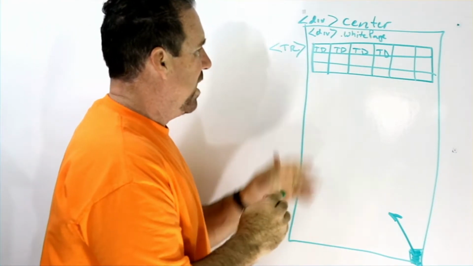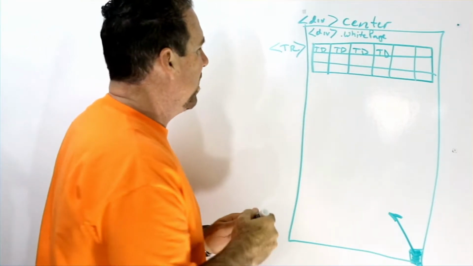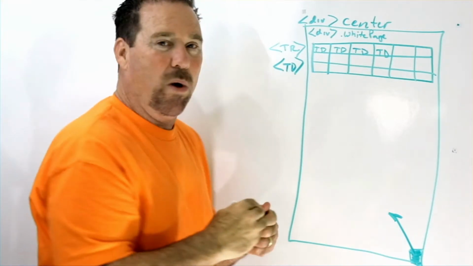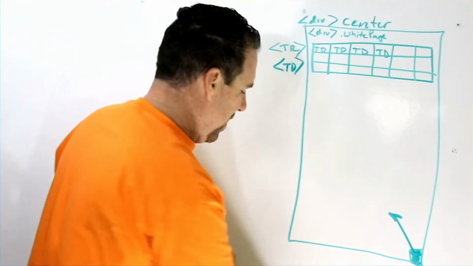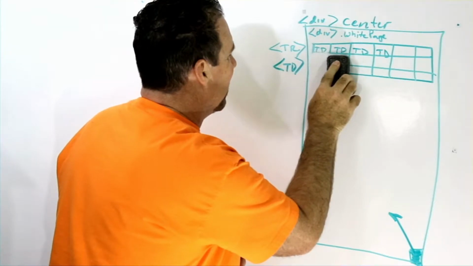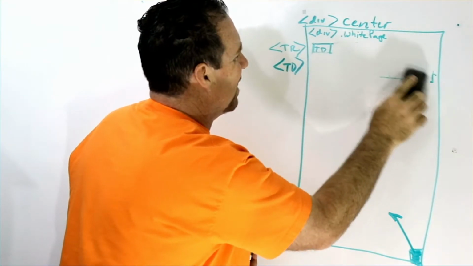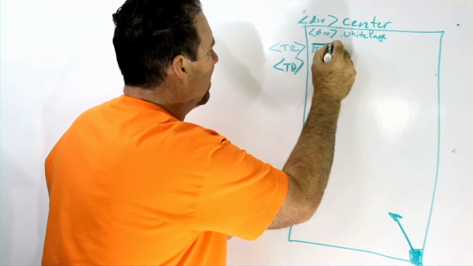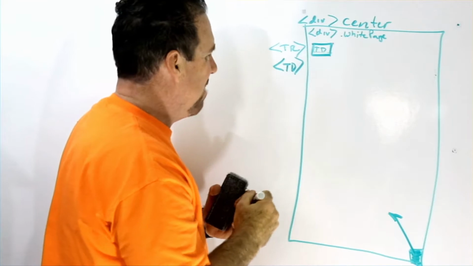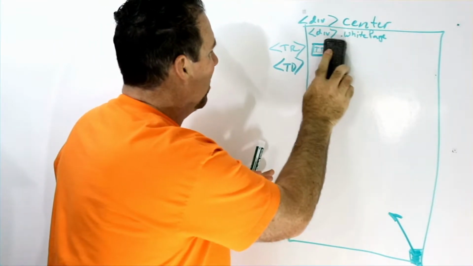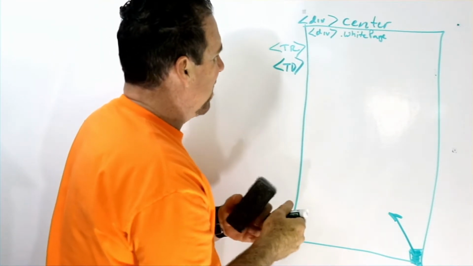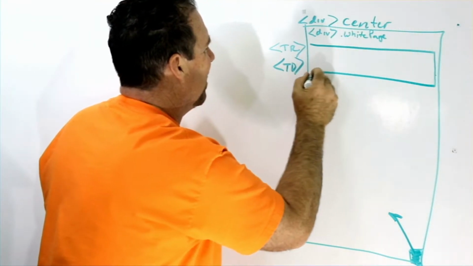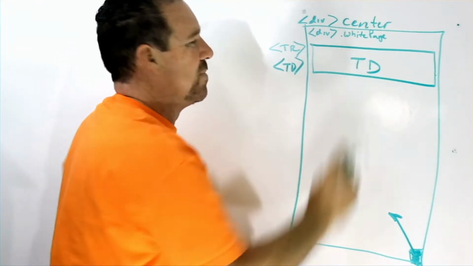However, we don't create a table that big. We only create a TR and a TD. That's it, just a one cell table. All right, so ours looks like this on this site, okay? And it's not that small, okay? We actually make it across the entire white page. All right, so we actually went across like this. All right, one giant TD, okay?